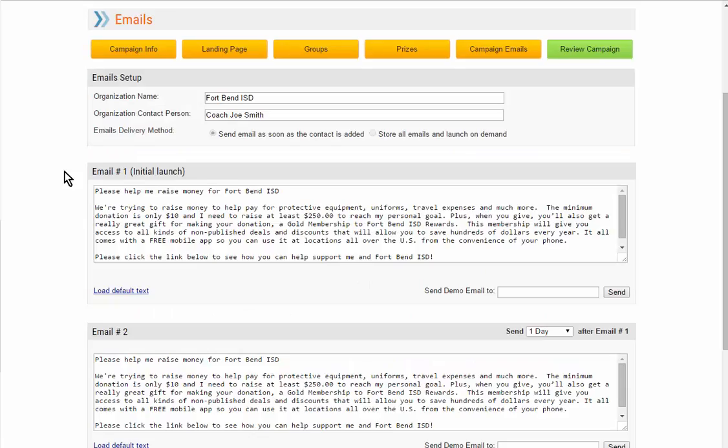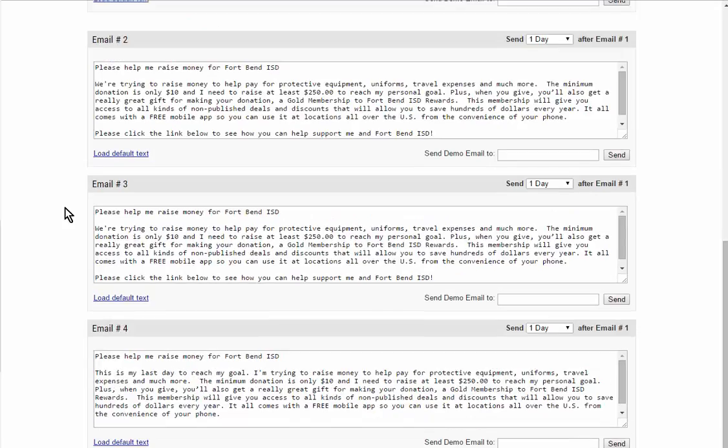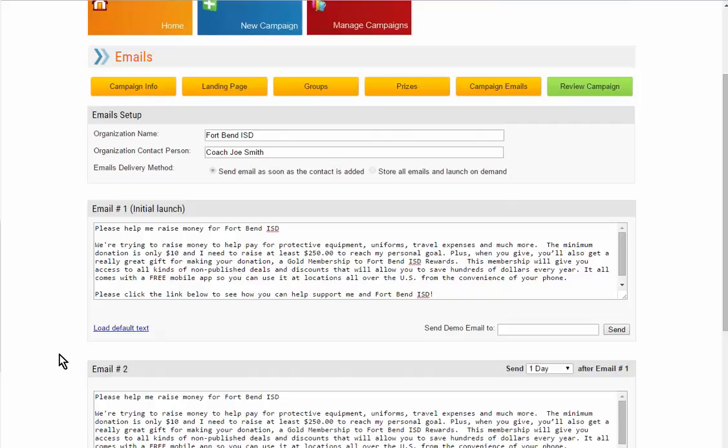During the Rewards 365 campaign, there's a total of 4 emails that are sent. Email number 1, which is sent with the initial launch. We have email number 2, 3, and 4. Here you can have the content that has been pre-filled. You can see that your name is included in here, and all of this is customizable as well. If you make any changes to this page, then you'll go ahead and make sure you click on the Save Changes button, and then the changes will be saved.